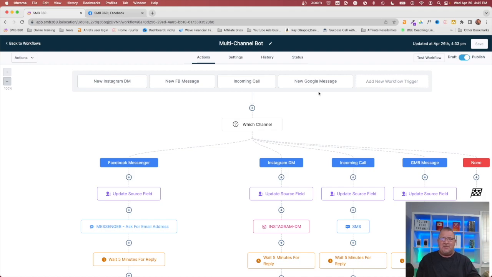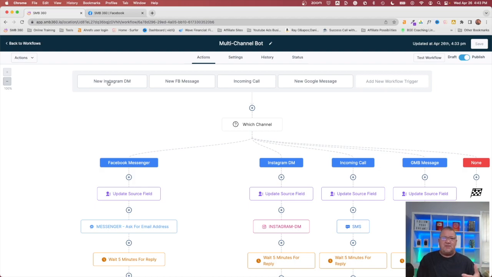Now, let's step through this real quick. All of these, Instagram, Facebook Messenger, are triggers. These are things that cause this workflow to start. Let's go through each one of these, because I really wanted to build this for you live, but as you can tell, this thing would take a long time. I wanted to make sure I could build it, test it, show it to you, and then walk through it with you.